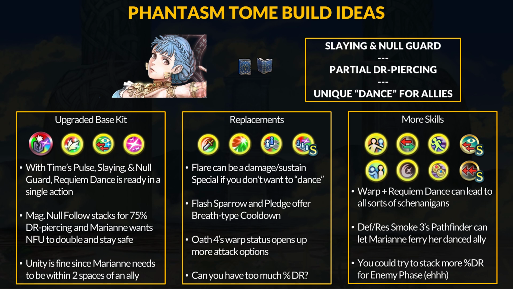I'm not sure if it's fully worth it since 80% DR with 30% DR is just 86% DR total. Is 6% worth it? If you ran another 30% DR skill like Guard 4 or Brash 4 though, that gets around 90% DR. Seems like overkill, but it's definitely still hilarious.